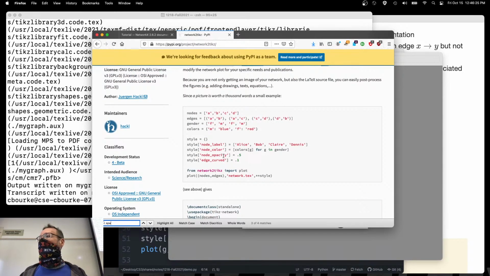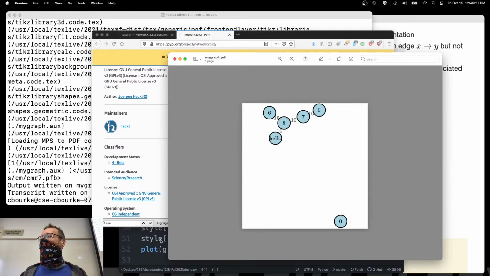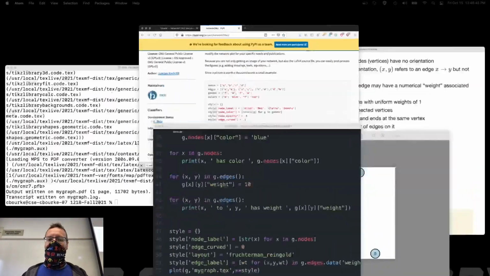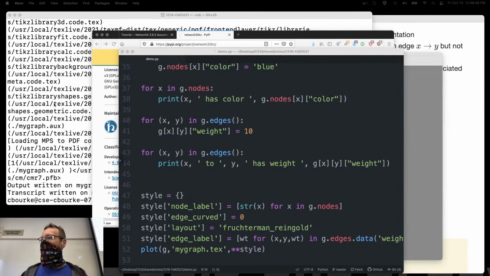But then, of course, you do have to have a LaTeX instance. But you shouldn't need to edit the LaTeX at all, right? In fact, if you want to take a look at what the LaTeX looks like, I can open that up as well. Just be in the notes for today. I can commit it if you want, but let's see, shared notes.